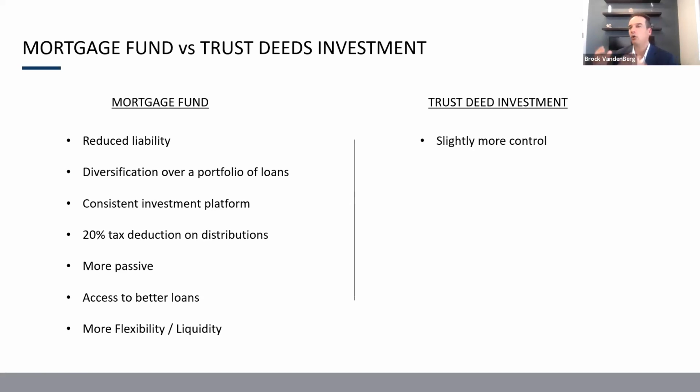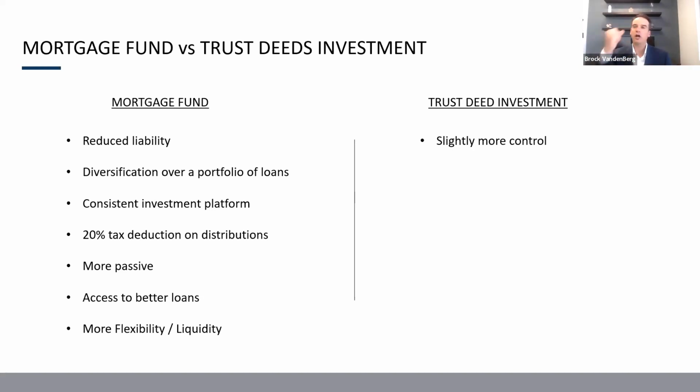Okay. So we have a whole platform that specializes in doing exactly what I talked about. Typically, it's a more flexible option for investing in this segment than individual trust deeds. When you invest in a trust deed, you're only going to get your money out once that loan pays off. But a mortgage fund is a little more liquid. I have loans paying off all the time.